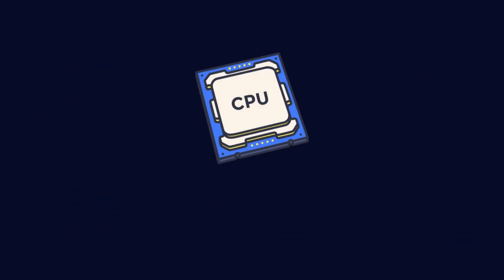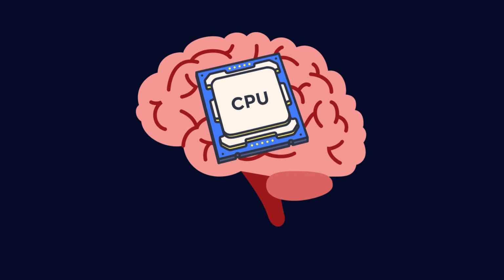In this is the CPU, also known as the processor. It's the brain of the computer. It thinks faster than most of us on a Monday morning, but don't worry, no coffee needed. Just pop it in, and boom, the PC is now a multitasking genius.